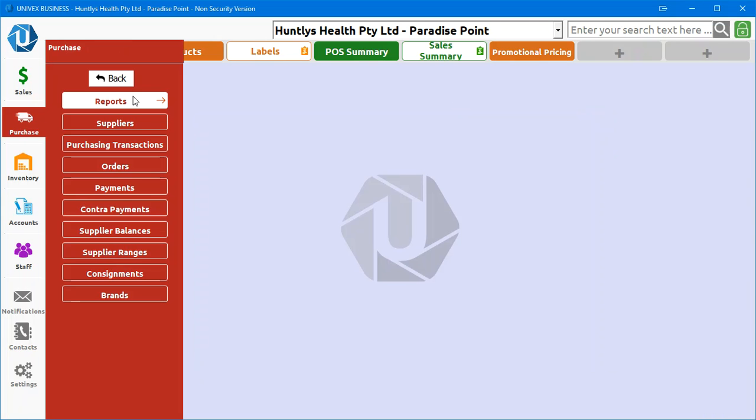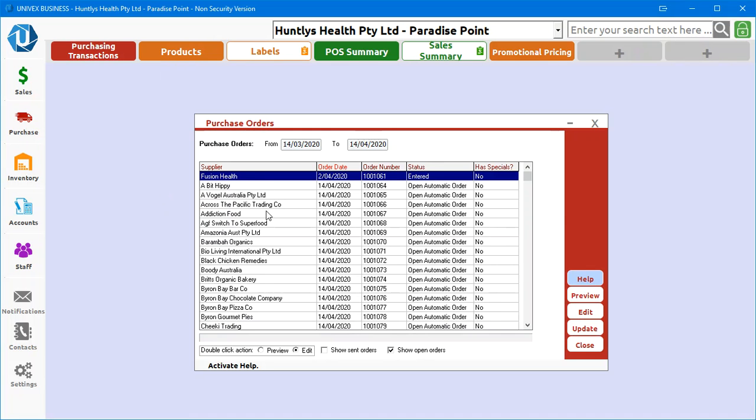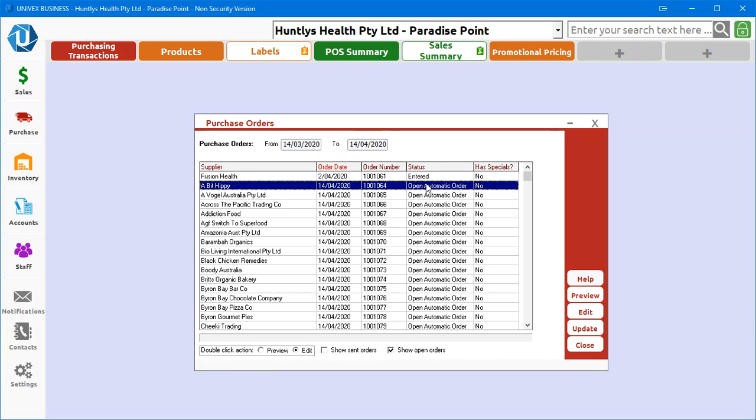Now, in terms of ordering, this is your database as it stands now. The only thing I've done is gone into purchase orders and I've clicked the update button. That will take 20-25 minutes to run, so I'm not going to click it again. That button can be automated to run every night. So if ordering is something you are doing every day or every other day, we can automate it so that these orders are generated. They're just in draft, like they're open, they haven't been sent. And if we update it every day, they just get reviewed every day. So that's probably the best thing we can do moving forward.